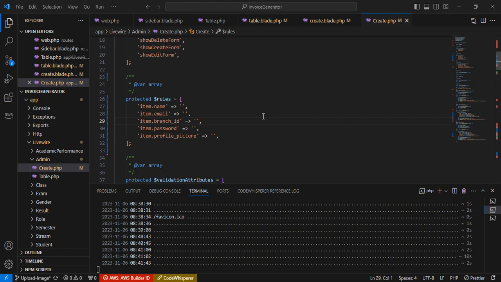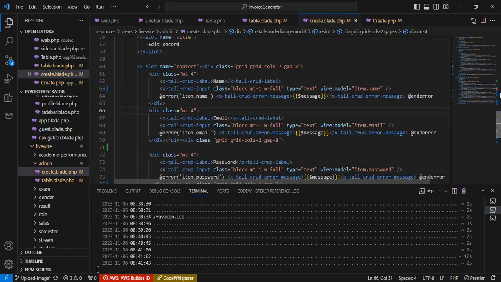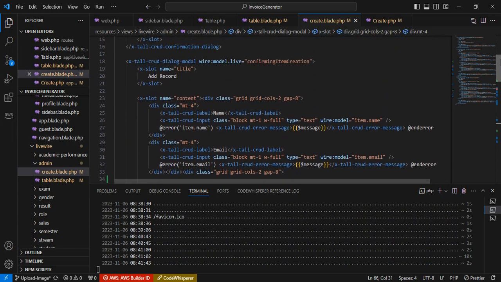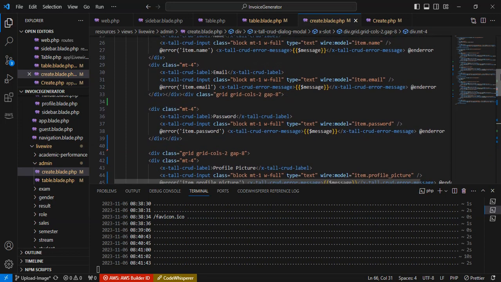Organizing the add modal: we will start by making our add modal more organized. So first of all, we come here and go to our add modal, this one, and we'll organize some data here.